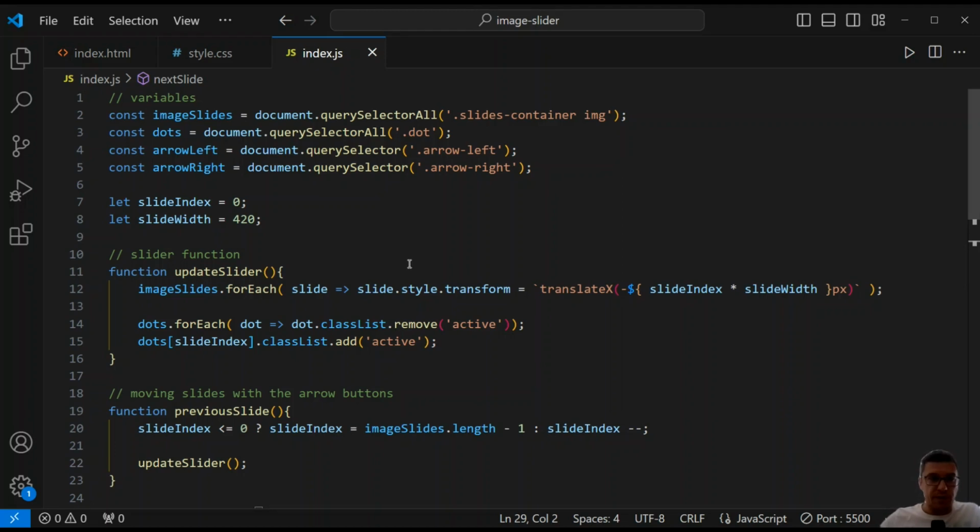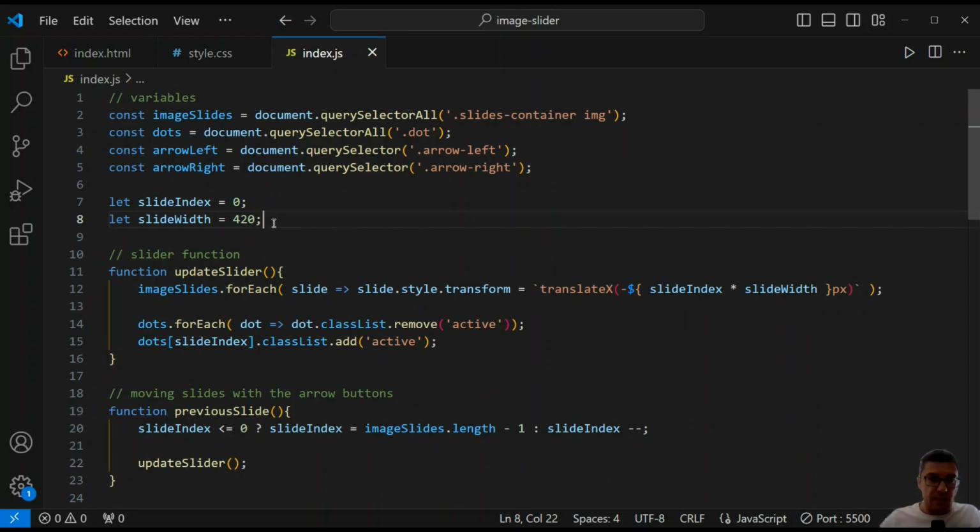The problem is in the way how I move these slides. I hope you can remember this function. This line is moving our slides. So we translate them. We multiply the index with the slide's width. But our slide's width is a fixed value of 420 pixels.